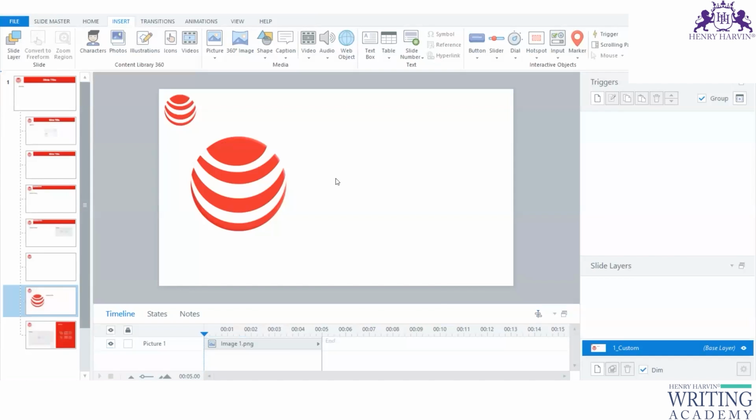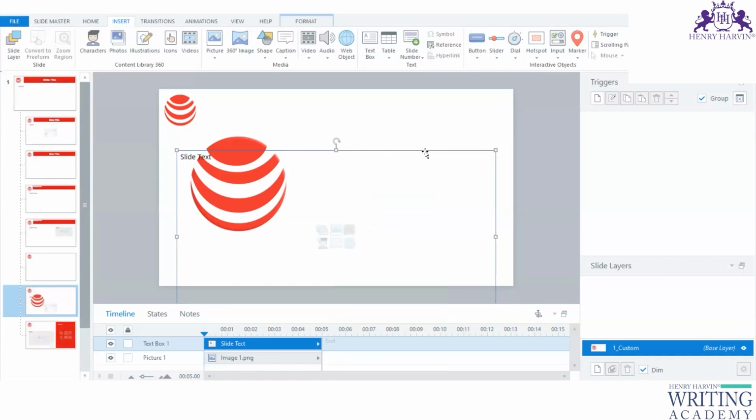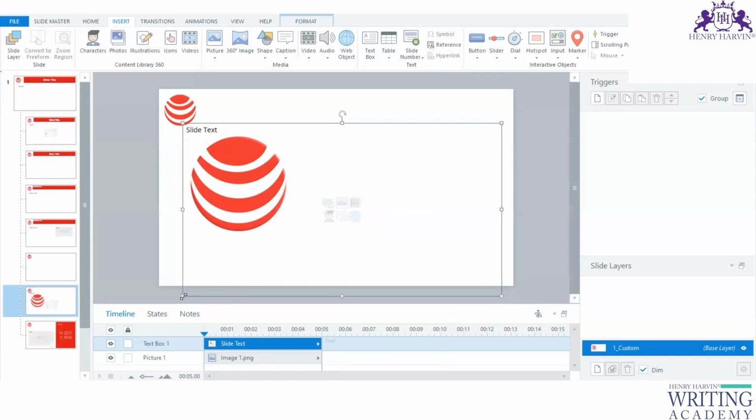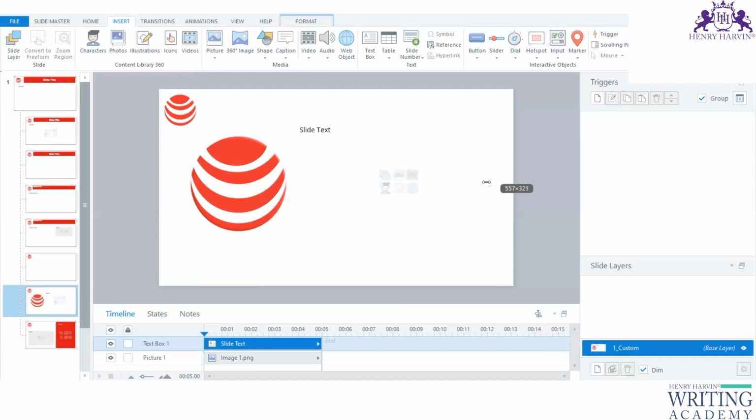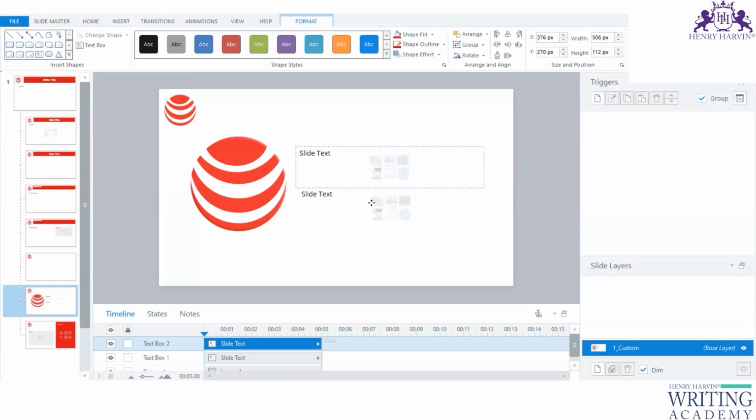Slide master is a slide template you're creating, because most clients will have their own templates, right? Or they want you to create a template rather than using the ready-made one, with their logo and all that. That's the reason we took a logo. This red and white circle is a logo. So this is where you can keep it like this. Let's say you want text here, and then here, and then here.